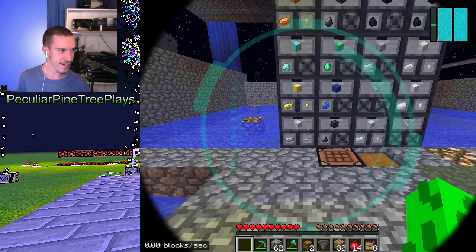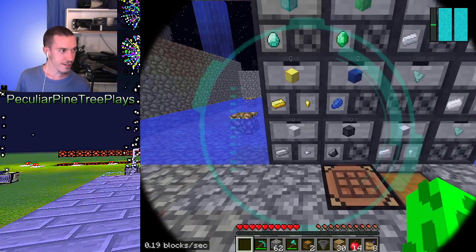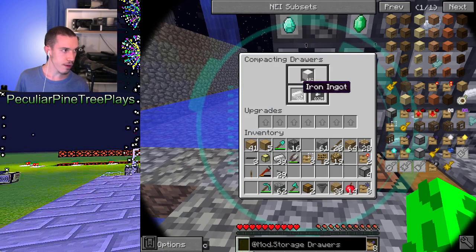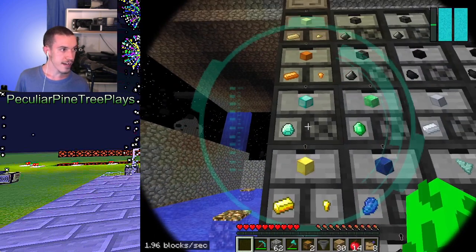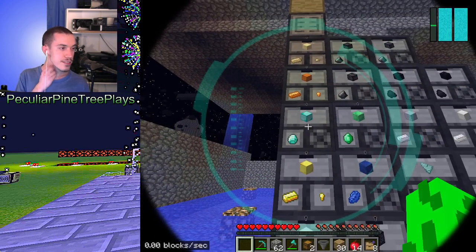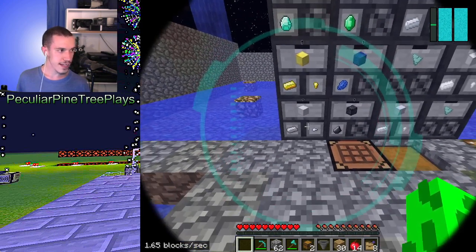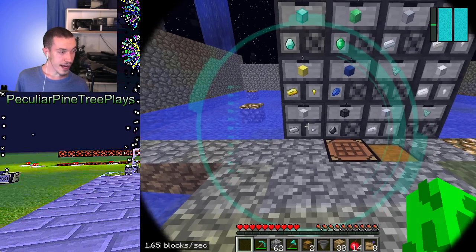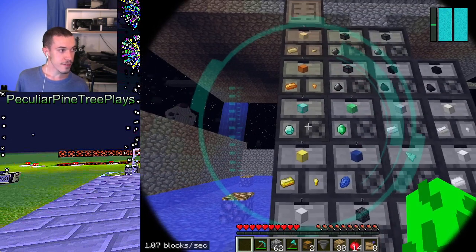Basically, what we have here is that the iron gets produced very, very quickly. We get so much iron, this thing's probably full already. And diamonds, we don't have enough diamonds. So we need to find a way of voiding certain items, which produces its own complications. We need to void iron so that we get enough diamonds.